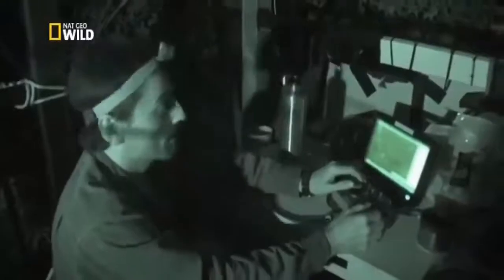Creeping through the forest, this deer could be taking a chance. Our trap camera picks it up at the waterhole, just the sort of prey that would attract a big cat. The thermal spots a nervous tapir on the edge of the pool. Okay. The team reposition the overhead camera.